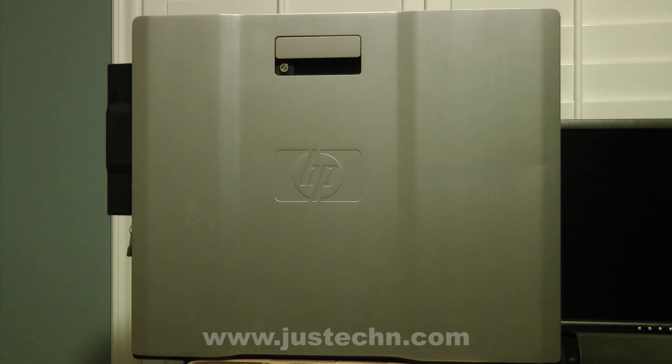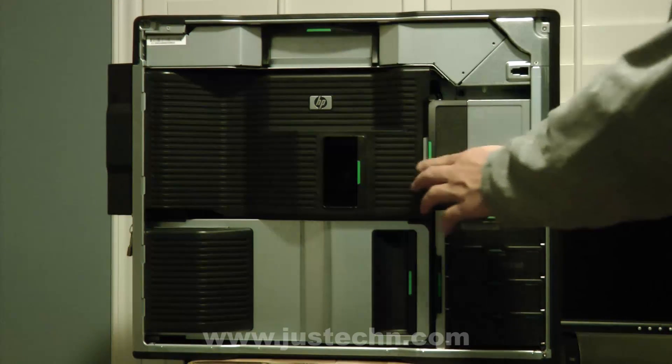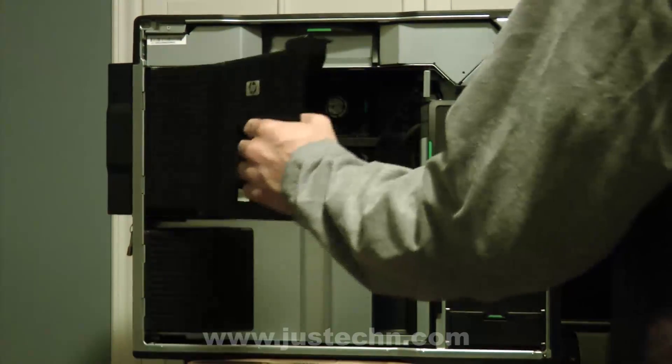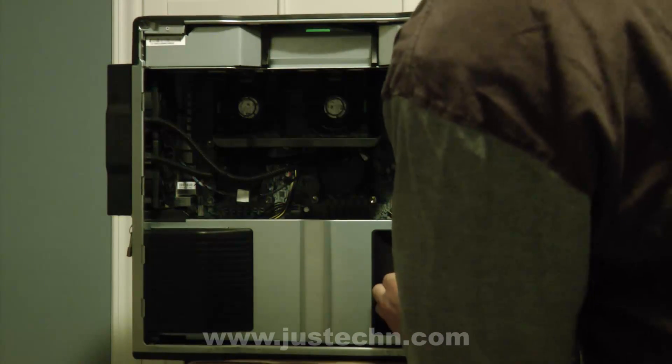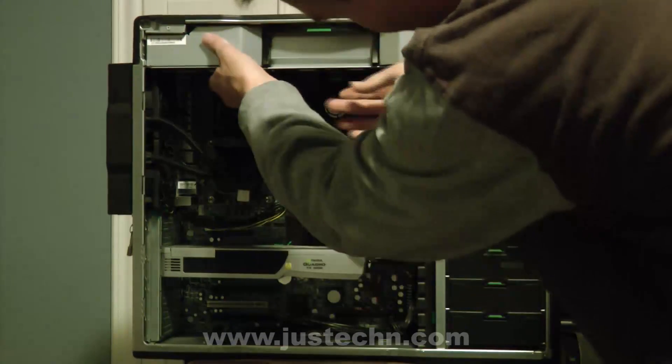On the left side of the HP Z800 workstation case is the removable door panel. This door panel is used to open up the case and get a look on the inside. Once you've removed the door panel, you'll get to see what's on the inside. At first, all you see is a bunch of covers. These covers each have green touch points, indicating that they can be moved or removed. Removing each one of these covers is very easy, and this is actually one of the greatest features of the Z800 — how easy it is to get to the inside. All you have to do is grab one of the touch points and remove its panel. There are several panels and as you remove each one, you'll get a greater view of what's on the inside.